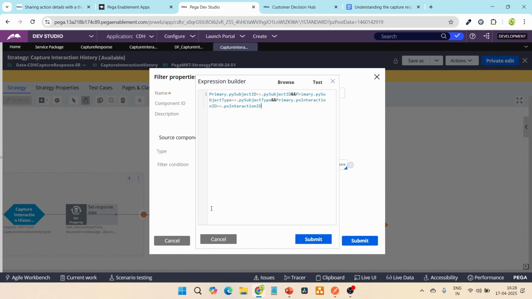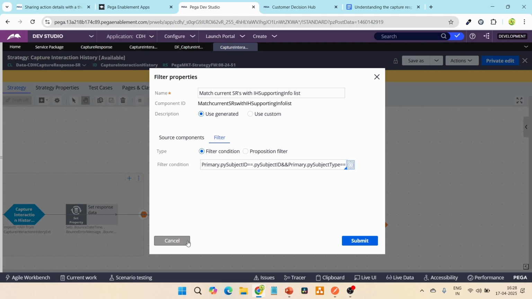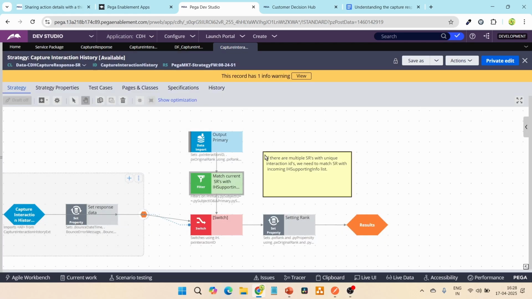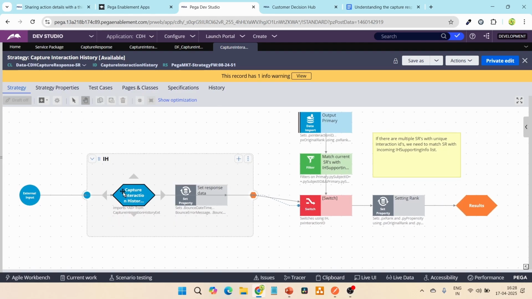That is why we are mapping the data, focusing on the current subject ID, subject type, and current interaction ID. We are getting only those records from this IH supporting info pg.px results, and we are setting those to results. Suppose if there is any match, then we are copying the data from this particular IH to the results component.